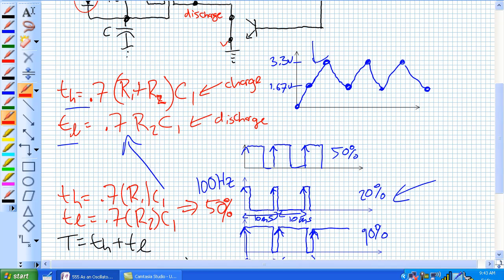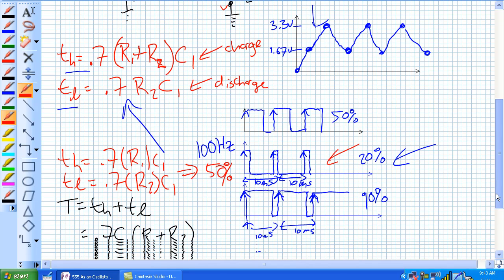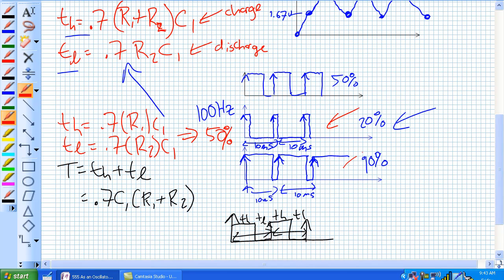You want something less than a 50% duty cycle, i.e. something like this, where your time high is substantially lower. Make R1 smaller. You want a larger duty cycle, say 90% here. You want your charging time to be a little bit longer. Make R1 higher. Pretty cool. Just the ratio of R1 and R2 determines our duty cycle.